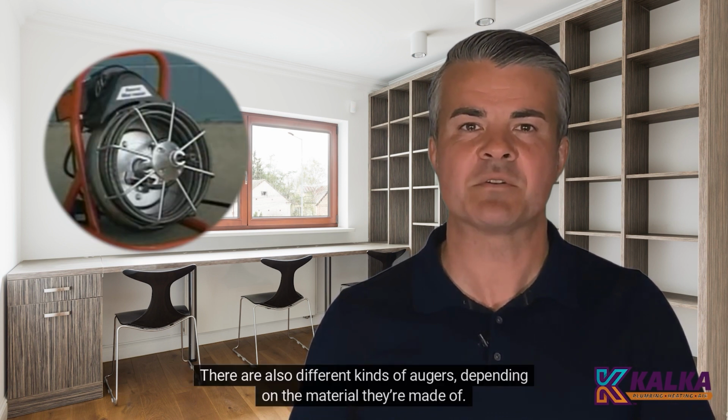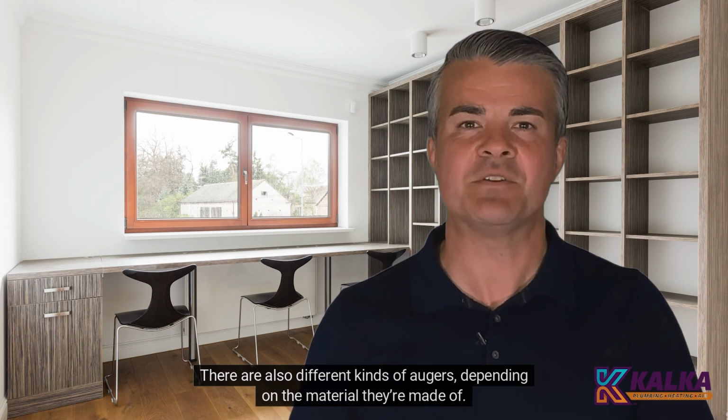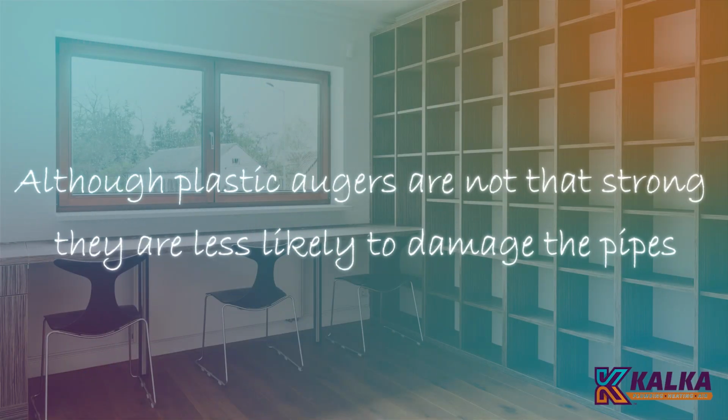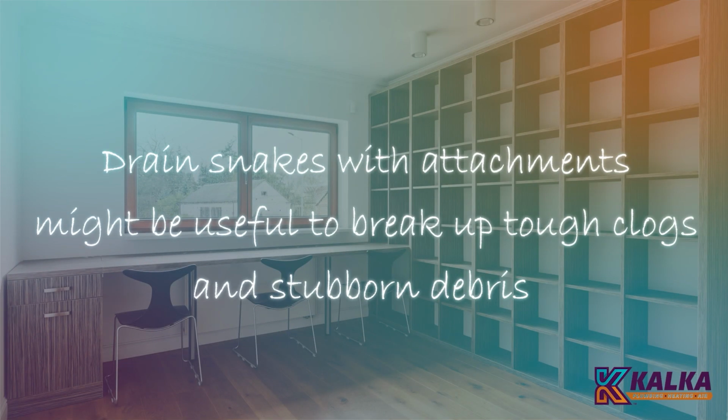There are also different kinds of augers, depending on the material they're made of. The most common type of auger is a steel auger. These are strong and can break up tough clogs. However, they can also damage pipes if not used carefully. Another type of auger is a plastic auger. These are not as strong as steel augers, but they are less likely to damage pipes. Finally, there are also drain snakes that come with attachments, such as brushes or cutting blades. These can be useful for breaking up tough clogs or removing stubborn debris.